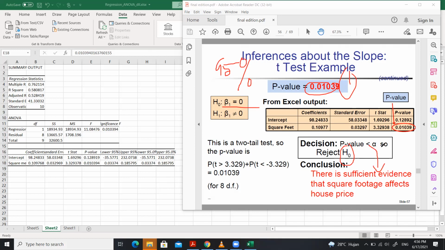Maybe some of you are asking, Pak, apakah akan selalu seperti itu? Apakah p-value akan selalu agree dengan t-test? Tidak selalu. It's not always, ya. It's not always that the t-test and the p-value test arrive at the same conclusion. It depends on the data actually. You can check based on the data.